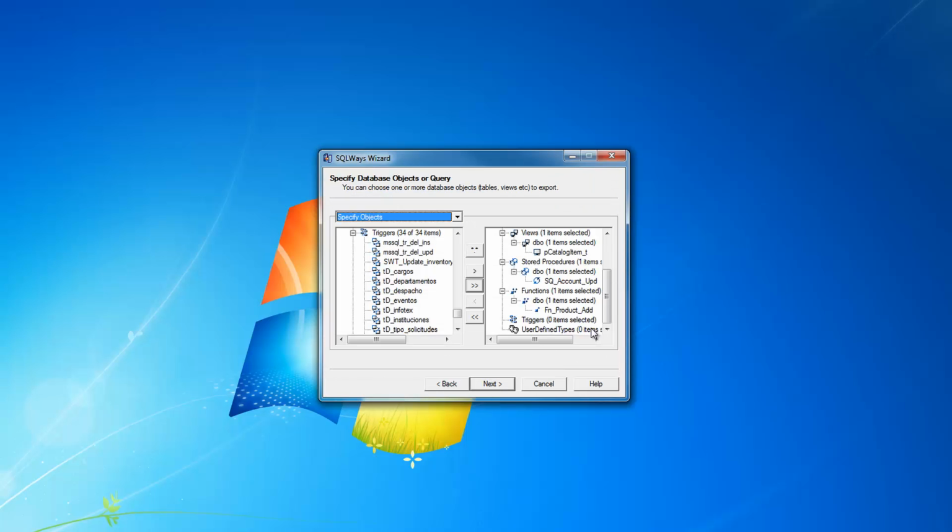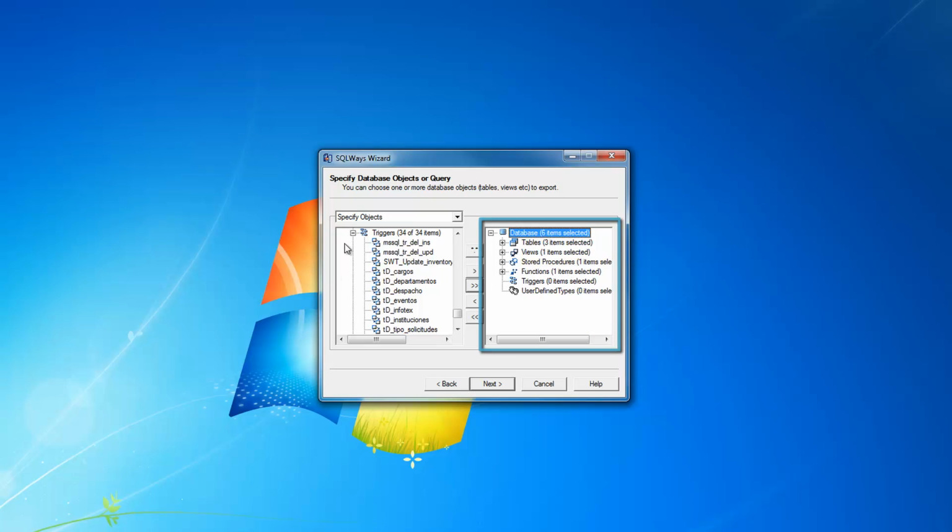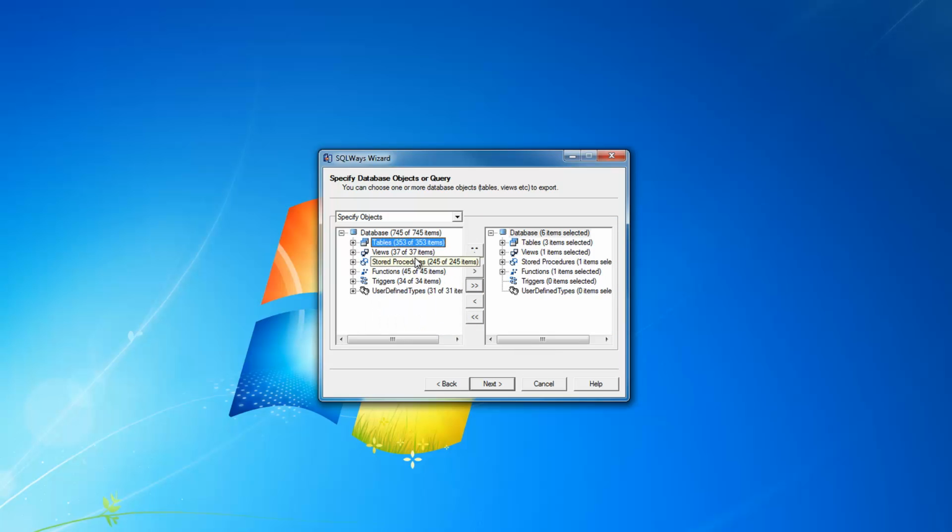As I'm using the project directory, I've got a set of objects already selected for this particular conversion process. To specify the objects from the source database, you can just drag and drop any element from the left pane to the right pane.